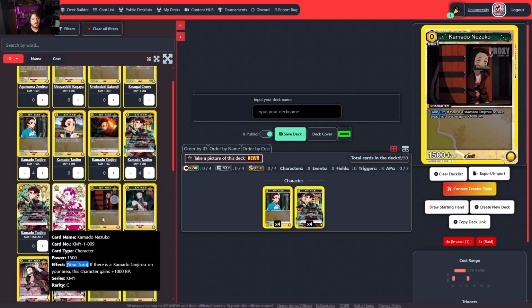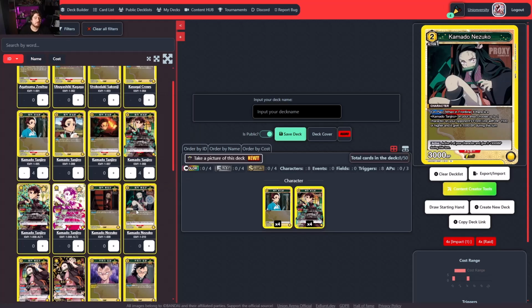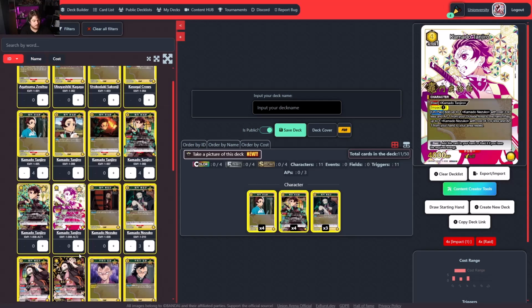So let's see here. This is Nezuko's 0 cost. If there's a Tanjiro on your field, this character gains 1000 DP. This might come up, and I think we might be playing her. We'll just have to see. Let's see what's next to go here. On play, front line. If there is a Tanjiro in your area, choose up to 1 character on your opponent's front line with 15,000 DP or higher. It gets minus 1,000 DP for the turn. You know what? I think this one is played at a full, maybe 2 to 3. We'll start with 3 and see where we go from there.